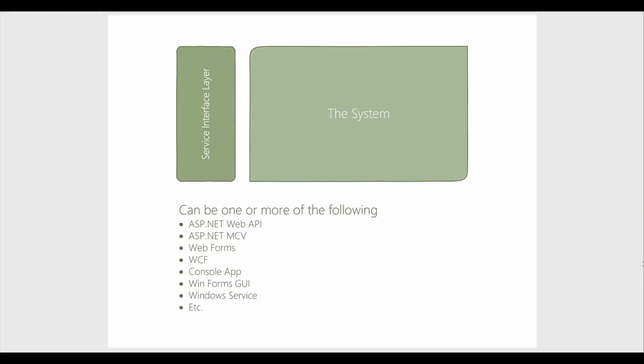So as you can see on the screen here, there's two boxes. One's called service interface layer and one's called the system. Now the system is how you want to see it. It's not anything to do with the Web API side. It is, let's say, a black box, or in this case a green box, that provides the functionality that you're trying to provide. In my case, I use a domain facade as the point of entry, if you will. For all intents and purposes, the domain facade is the system, as in you can't see past the domain facade from the outside, and so what you see is the system.